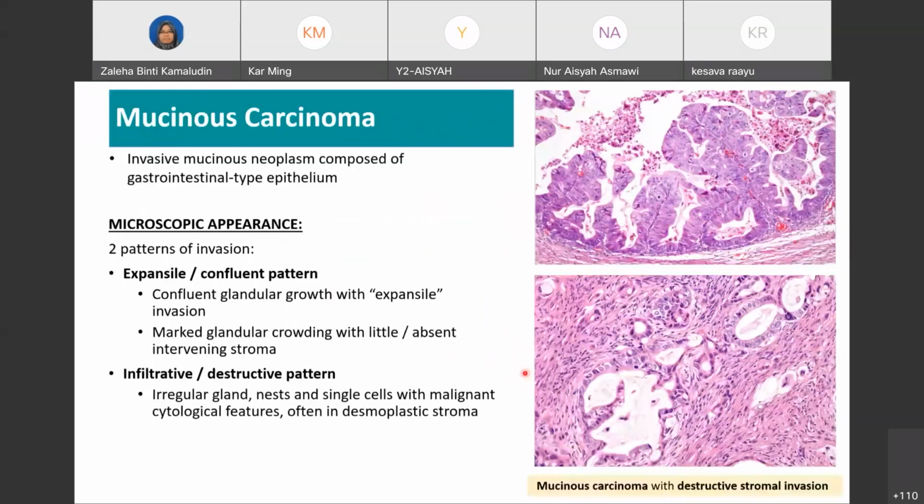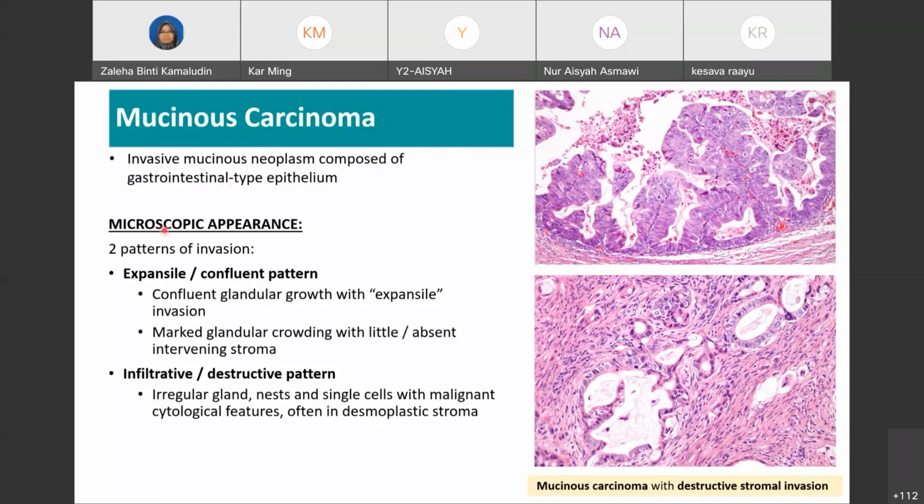But for the mucinous carcinoma, yes, you have to know more details. By definition, mucinous carcinoma is invasive. What we call invasive is because the tumor is already invading. This is an example of a mucinous tumor invading into the ovarian stroma, so that's why we call it an invasive mucinous tumor, right? It can also be lined by gastrointestinal-type epithelium, like the stomach, with basally located nuclei, or it has goblet cells.